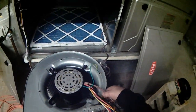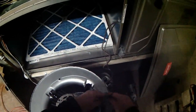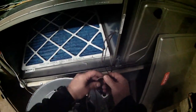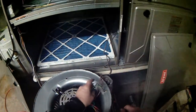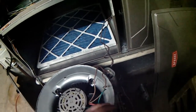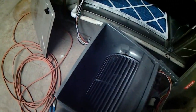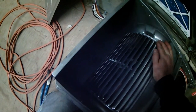A little side note real quick about motors is that this one has the feet spot welded right to the frame. In a lot of cases, there's what's called a belly band that you have to assemble. Might have three legs or might have four legs that you'll have to put together to get all this to work together. All right, so now that the motor's installed, we are going to slide this blower wheel to the center.